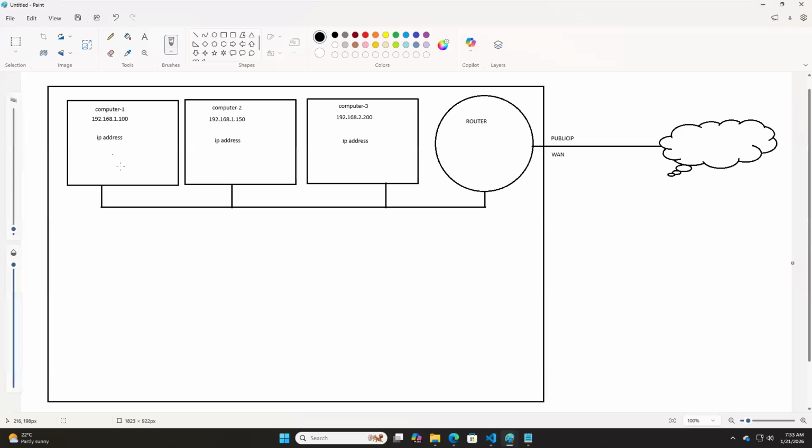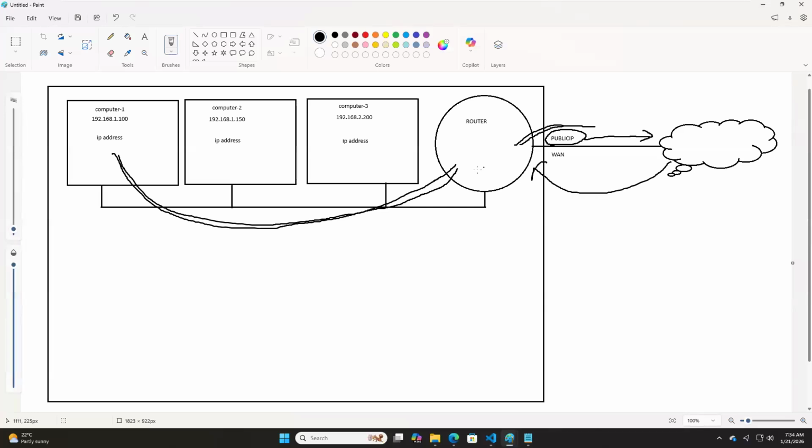But every computer, if it wants to go to the internet or fetch some data, the request will go to the router, and from the router, when the request goes outside, it will be going on the public IP. Into the router, the request comes from the computer on the private IP address. But from the router, when the request is going outside, it goes on the public IP. From the internet, it fetches the data and comes back to the router. And this public IP is again translated into the private IP and sent back to the concerned computer.